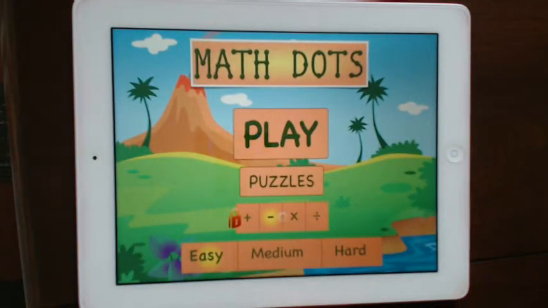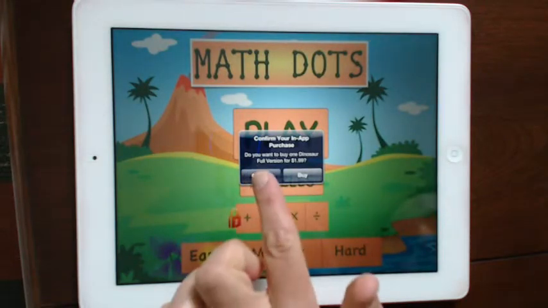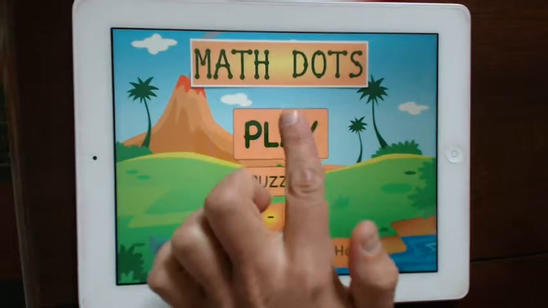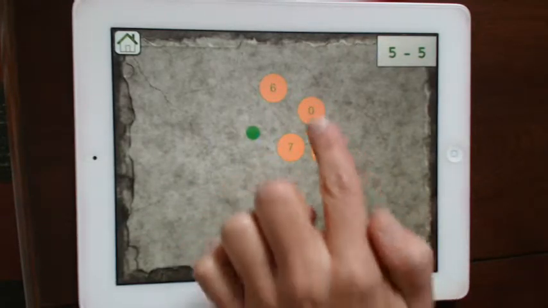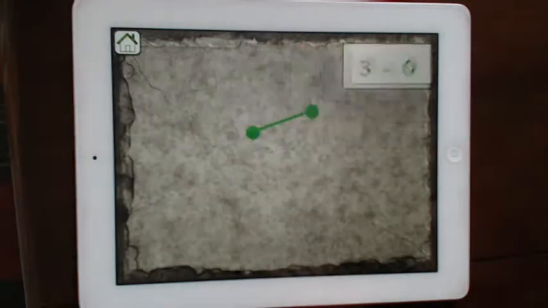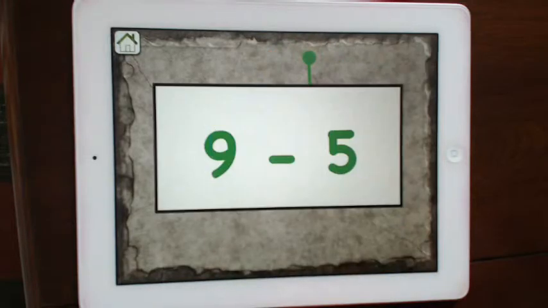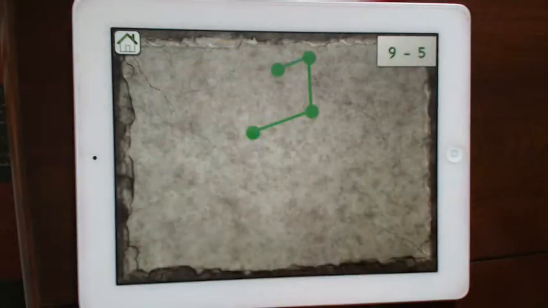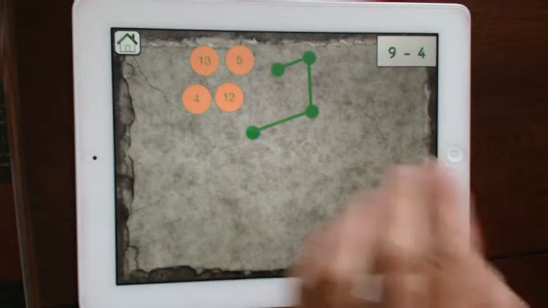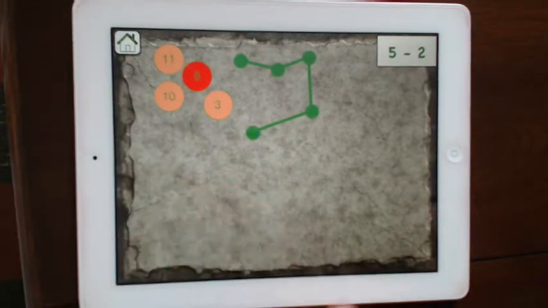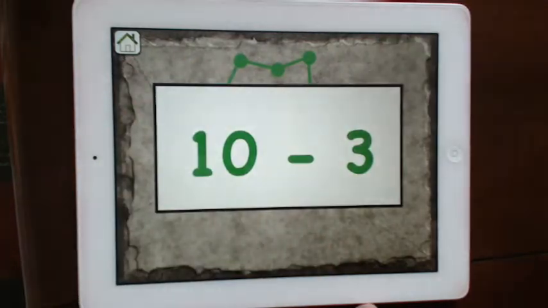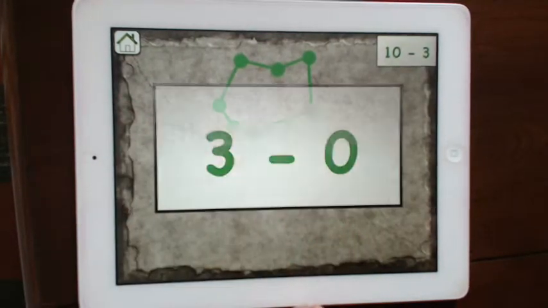So here we go. Let's do multiplication again. Cancel. This is the free version, so you'll see how it goes. Okay, and you'll see what happens after a while. So it's giving them some prompts, some possible answers. If they get the incorrect one, it gives them that feedback, that visual, that that's not the correct answer, and to try again.